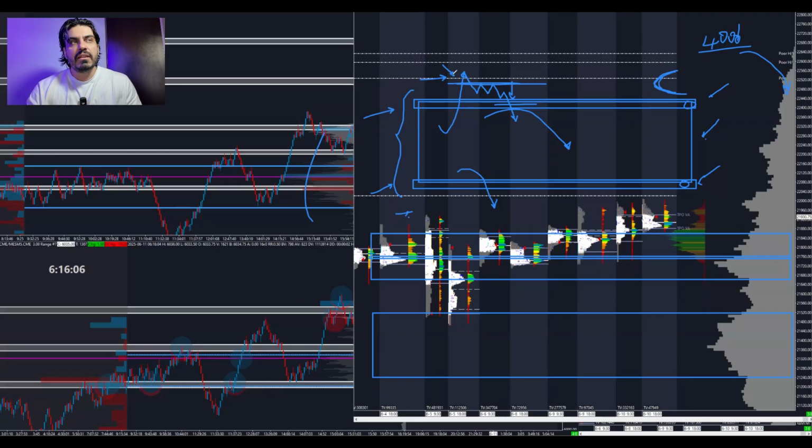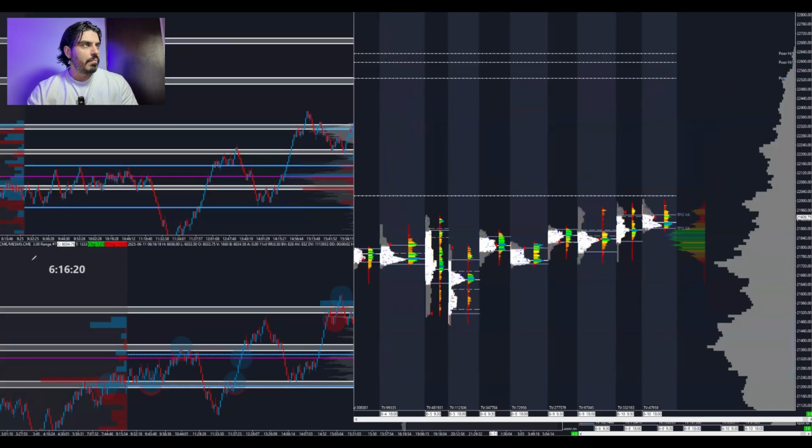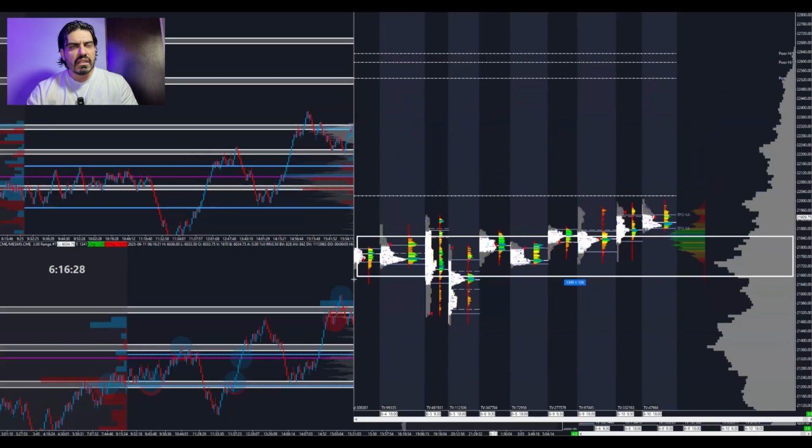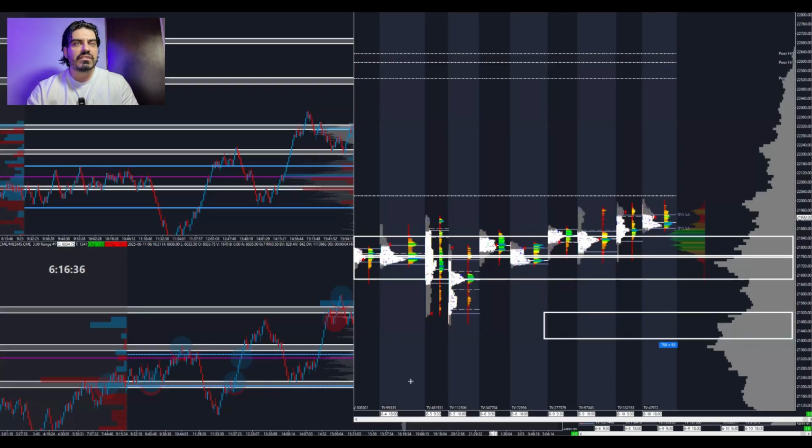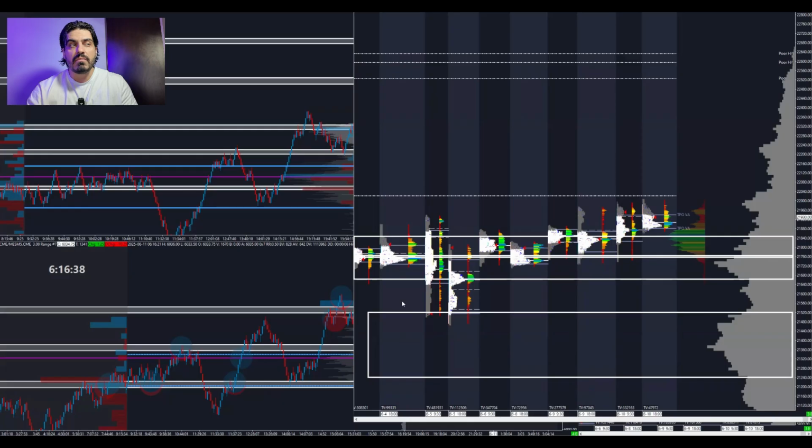Now, if we tie together volume profile and break this down a little more, we can get a better understanding of what it is that's going on. So we've drawn out a few of these general balances. I'm going to use a different color though. We've drawn out a few general balances here. This is a major one to take note of, right? There's a minor level, but again, my point here is I want to focus on the major large balances. I don't want to get stuck too much in the minor levels that might be within.